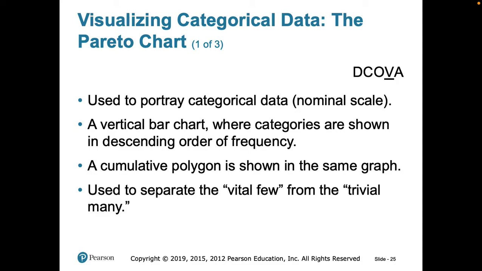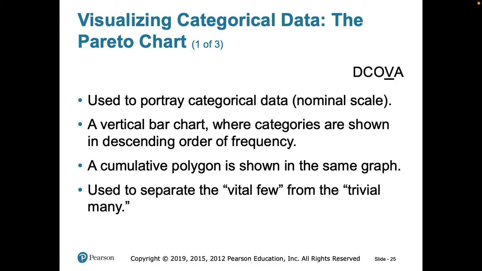So the Pareto chart: in the late 1800s, early 1900s, this very smart person called Wilfredo Pareto did some study, and he realized that 20% of all the people living in Italy own 80% of all the wealth in Italy. And the more he studied, the more he realized that that is very similar to other things too. So then he came out with the Pareto law, basically saying that 80% of all the effects that we have are caused by 20% of the causes.